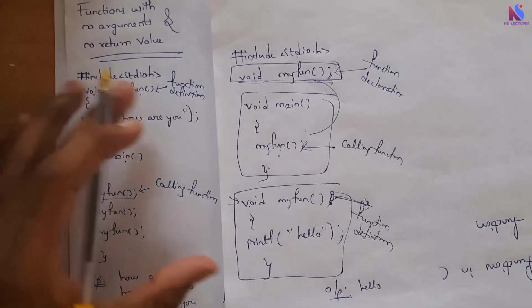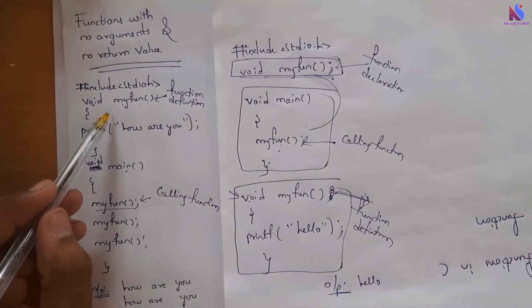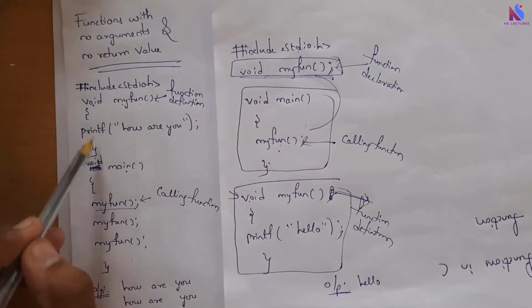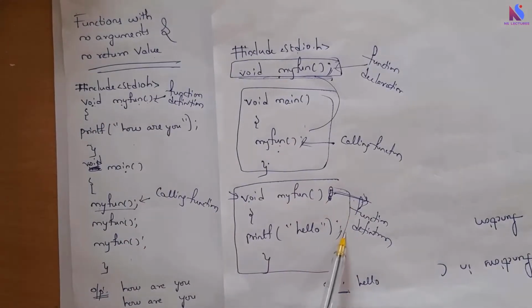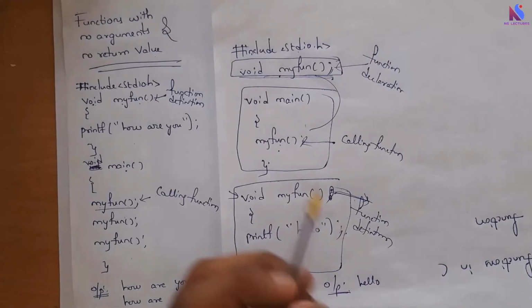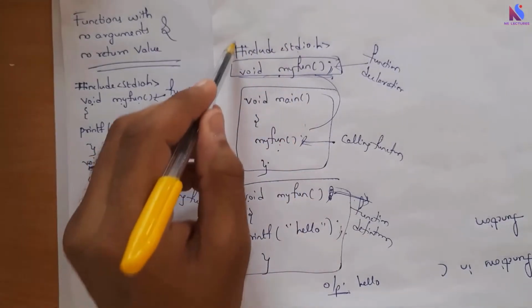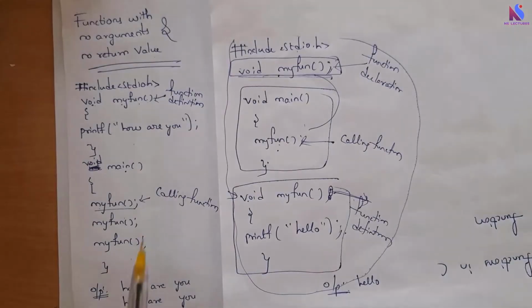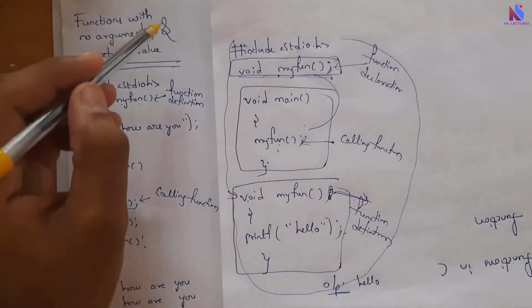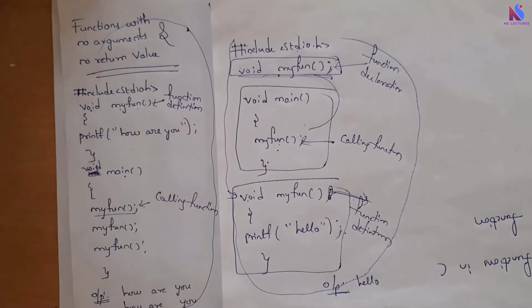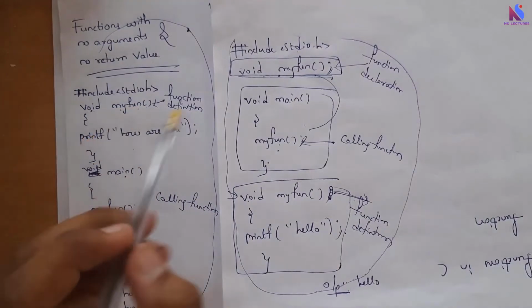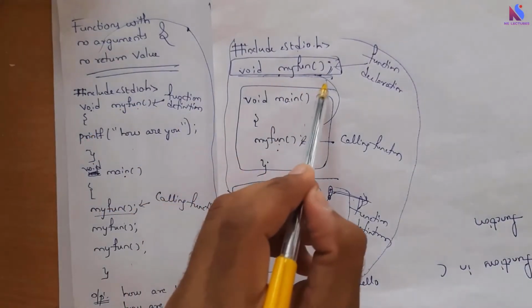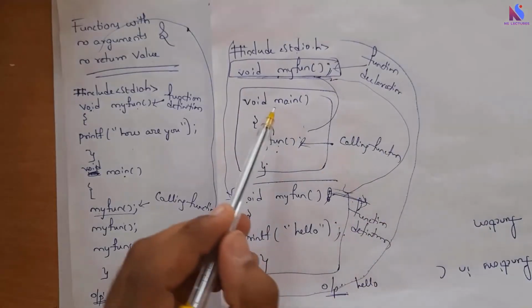Instead of writing like this, you can also write like this. In the previous example, instead of directly defining the function, you can just declare the function. After that you can define the function after void main. Whenever a function declaration question comes in the exam, then you need to write this example, and whenever a function definition question comes in the exam, then you need to write this example. And they may also ask for the difference between function definition and function declaration. Instead of directly defining the function, I just declared my function, and then I am defining my function after writing the main function.